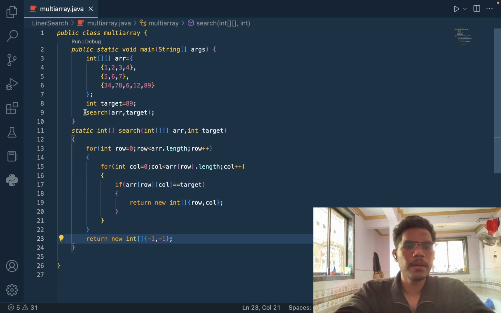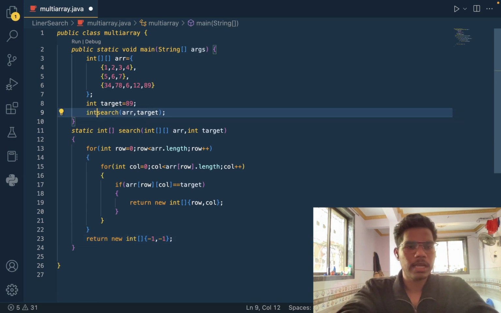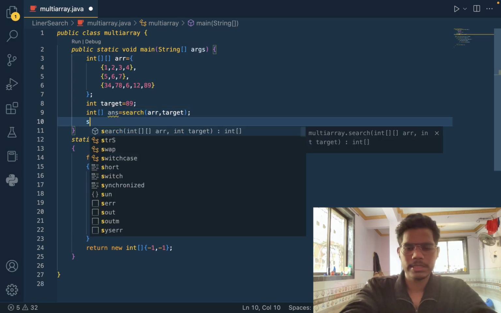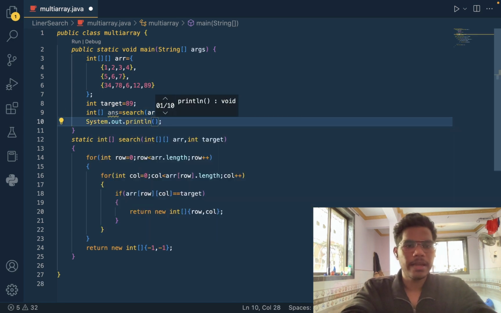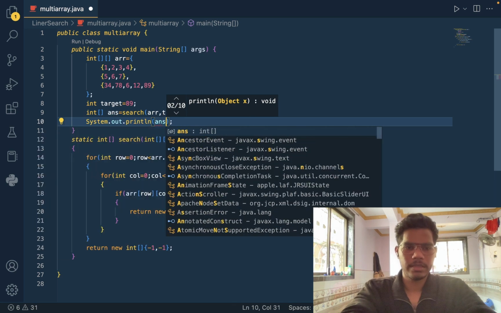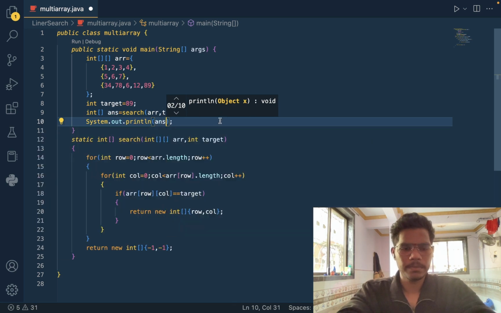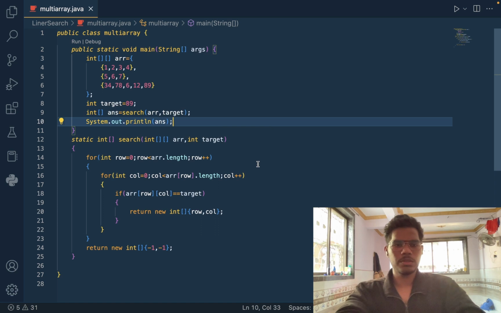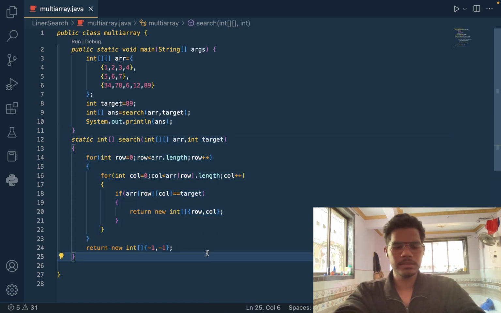So तो मेरे आंसर कौन से डाटा टाइप में सर्च स्टोर होगा, आंसर होगा 1D array में, normal array is, you can say normal array, and want to print answer. Cool. So I hope logic makes sense.